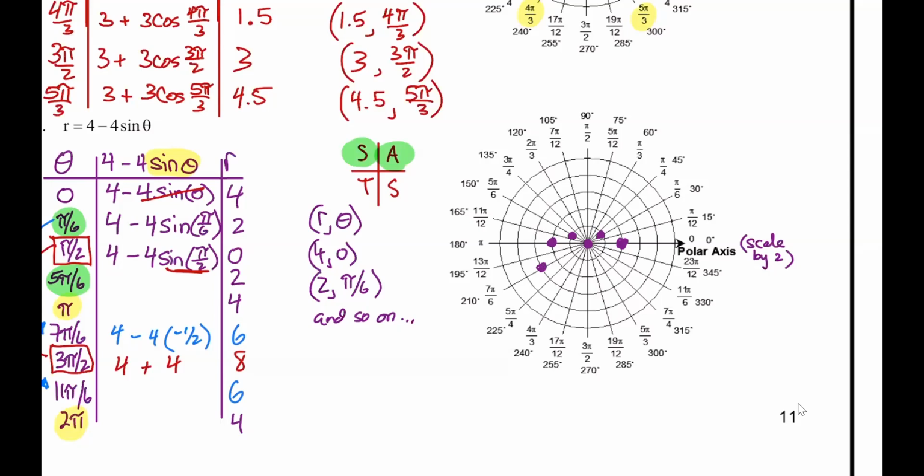Then we got 8 steps in the direction of 3 pi over 2, which is going to amount to 4 steps. So that's right here. And then 6 steps, so 3 steps in the direction of 11 pi over 6. And then the last one is 4 steps in the direction of 2 pi, so 2 steps. Well, we already got that. All right, so we completed the circuit, which is great. Now it's just a matter of actually drawing the figure.